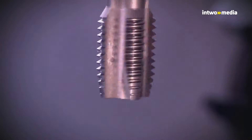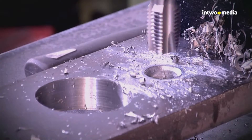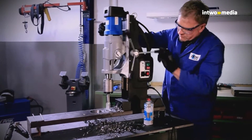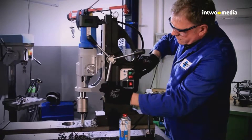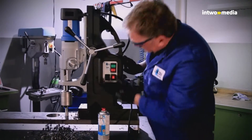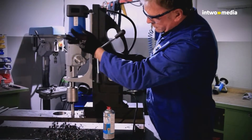Tapping is made at low speed. Consistently move the machine slide downward after the tap has been sprayed with lubricant spray. The tap automatically draws itself into the material and you just have to follow with the machine slide by applying light pressure. Check if the tap has reached the required cutting depth. If so, change to counter-clockwise rotation and immediately remove the tap by moving the machine slide upwards.